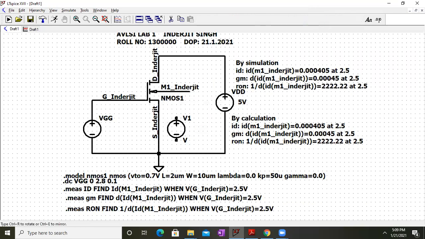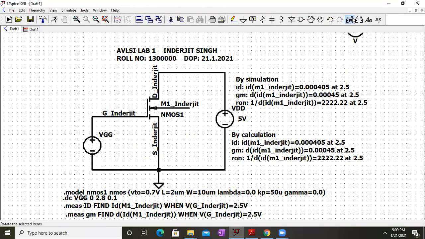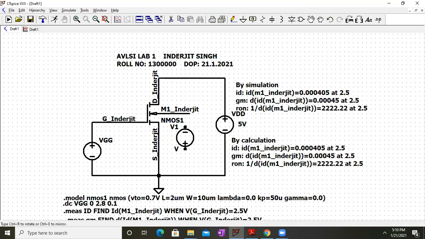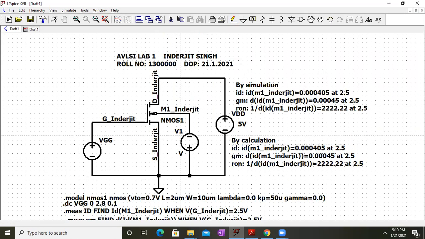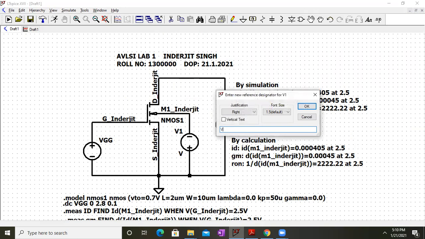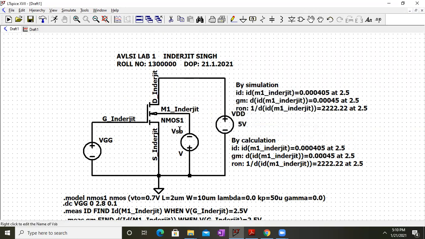I have to rotate it, so I'll click over here. Yeah, this is rotated, and I need to join them with the wire. This one I'll call VSB. We need to vary this value.